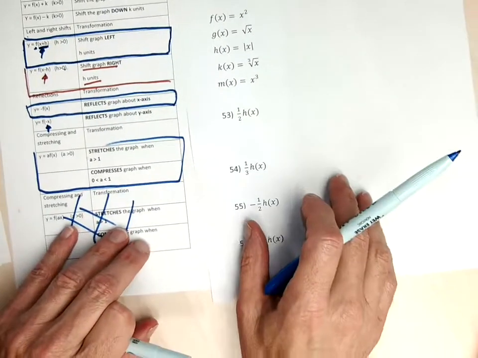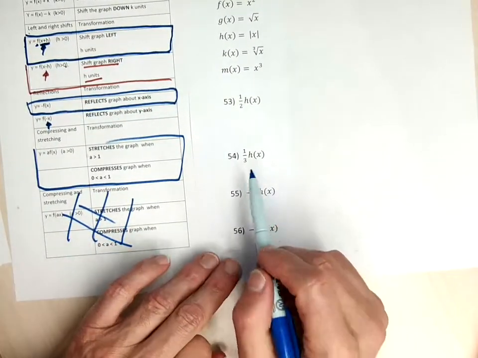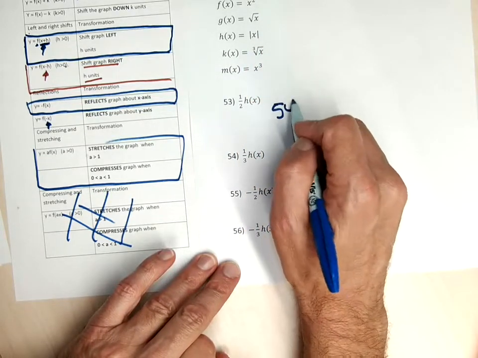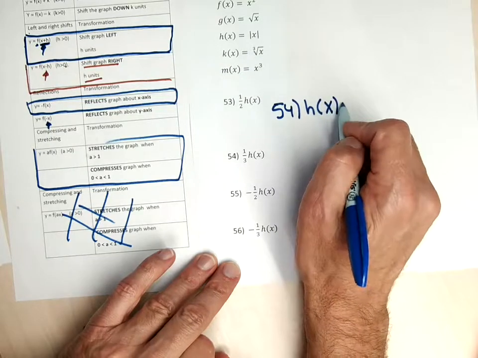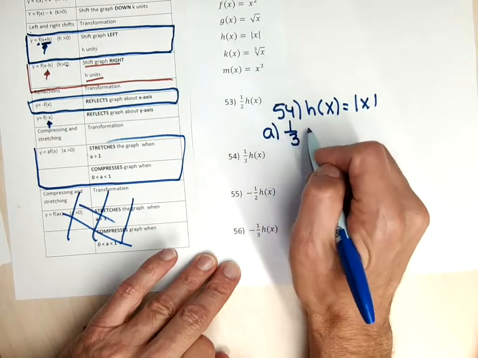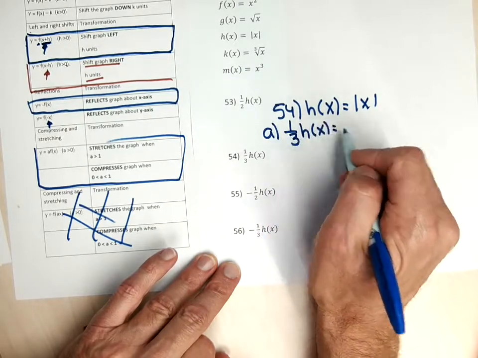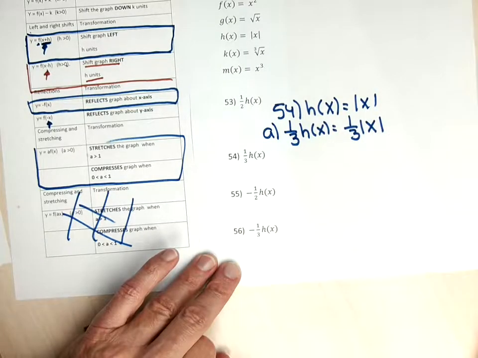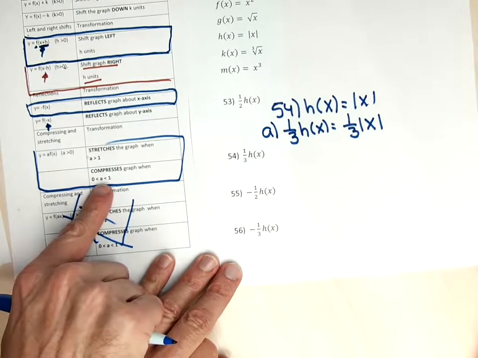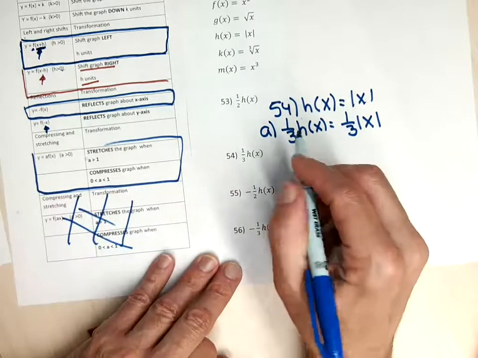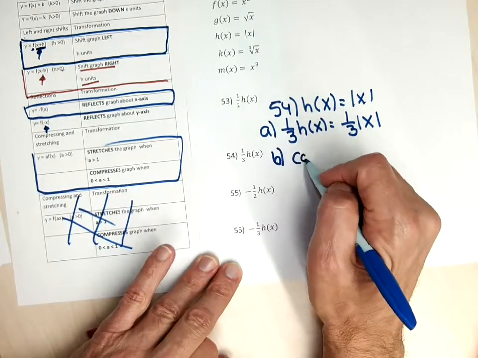Two more, then we get to a different kind of problem, which I don't like, but you might not mind. So 54, I'm using the absolute value function, and I'm multiplying by a number that's not inside the parentheses. When I go to find each function, I just take that number and write it in front of the function that's given. Multiplying by a number that's in between 0 and 1, it's going to make the function wider. The appropriate thing to say is it compresses the function.